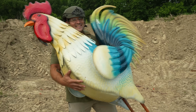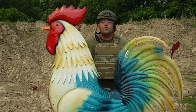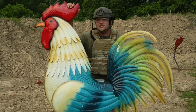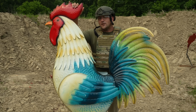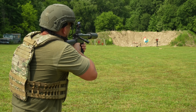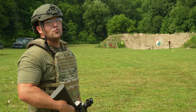You know, shooting at distance with this suppressed 50 BMG pistol sounded pretty cool, but now I want to know what it sounds like if we smack something at distance with this thing. So now I have this giant metal rooster, and we're going to take a few shots at it. All right, let's see if we can hit this giant rooster. Here we go. Ooh, a little bit to the right.